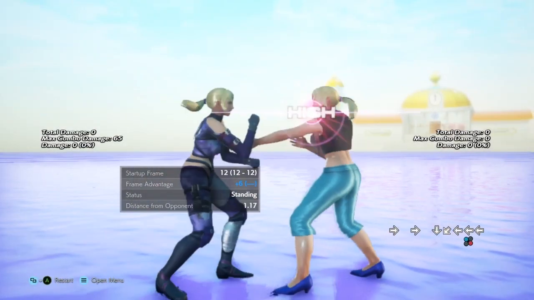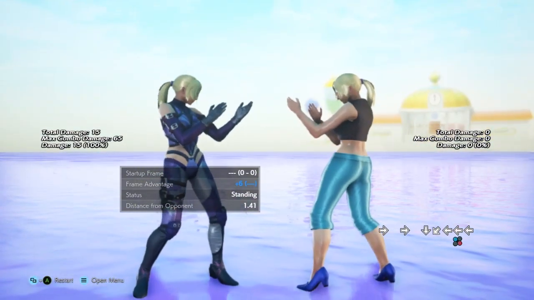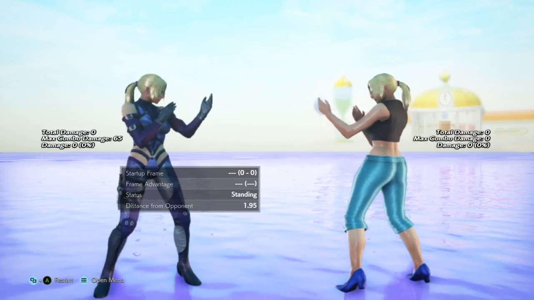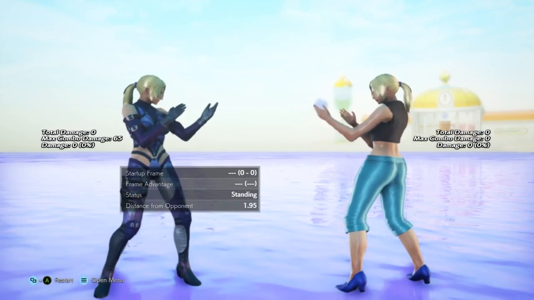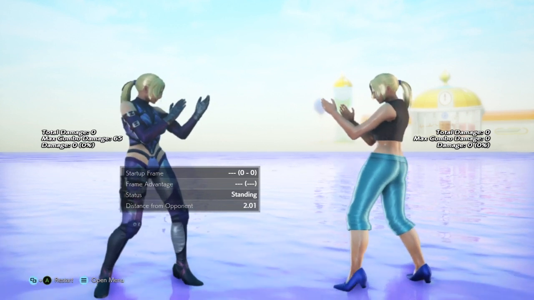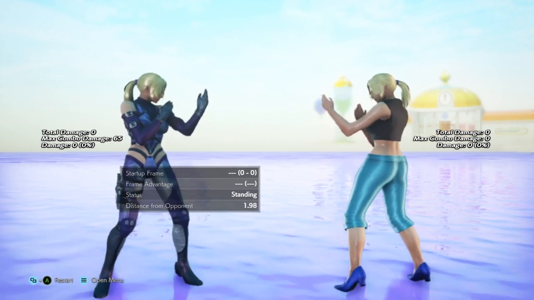So it's really important that you have a mapped button for this input, or you don't have fat fingers and thumbs like me. Okay, I think that's everything we need to go through with the properties of this move for now. So, onward and upward to application.